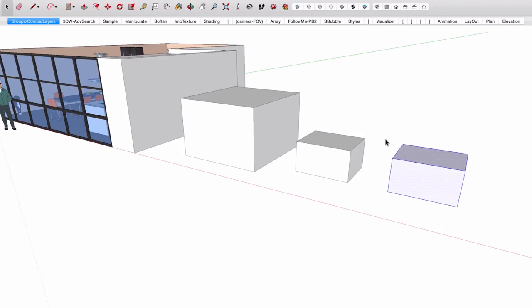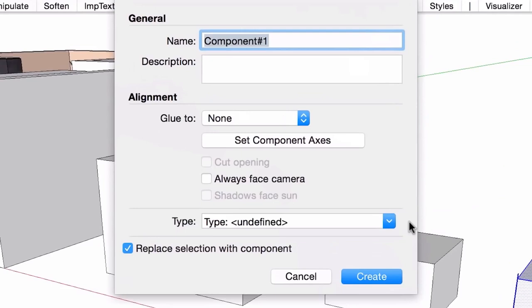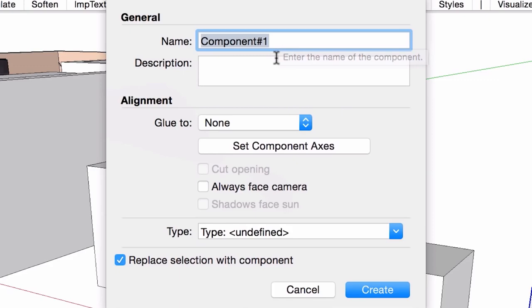It sounded interesting, and we figured it'd be a cool way to spend the afternoon — maybe at least get a behind-the-scenes look at the software development process. We figured, what the heck, why not spend an afternoon or two doing this? It turns out it's been a little more than an afternoon. We've been trying to figure out a way to bring on some of these kids that we originally worked with through Project Spectrum.